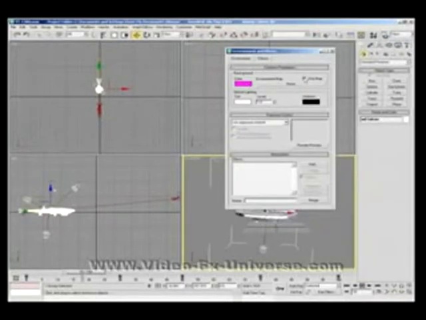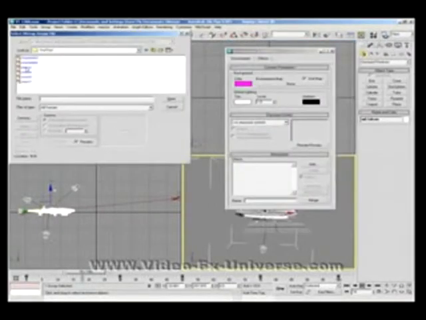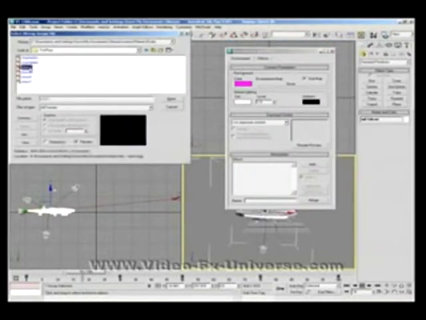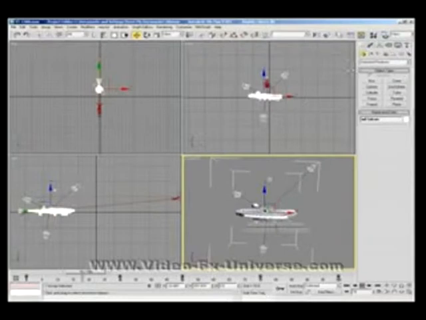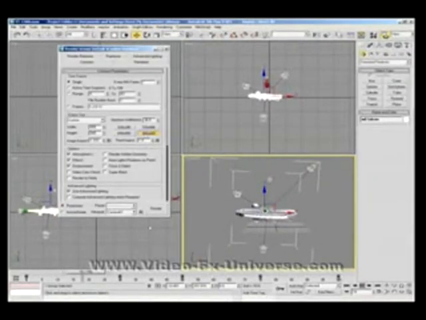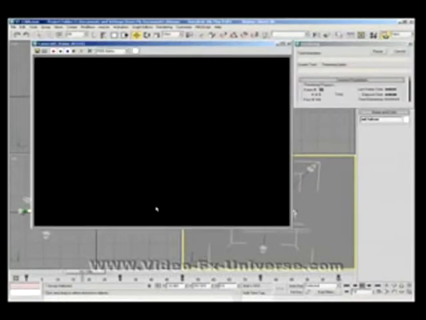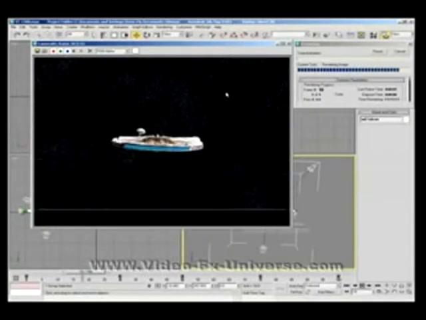You can use a map. For instance, if I was to select bitmap here, star maps, stars 2. Okay. Basically, what we'll get is, if I just render that again, I'll make the settings a bit bigger this time. You think to yourself, oh look, I've got myself a nice star map there. That looks very, very good, and it fits well with the scene.